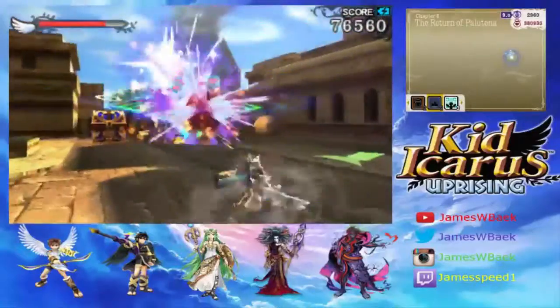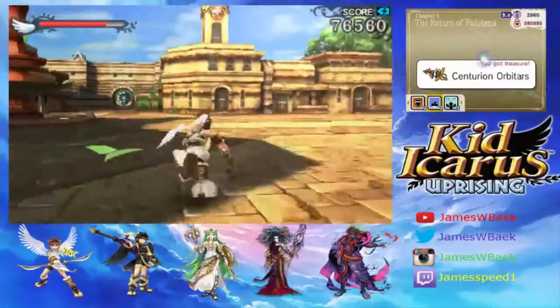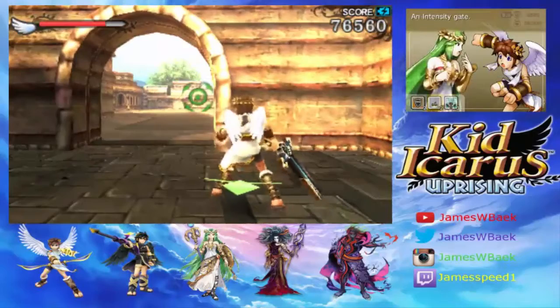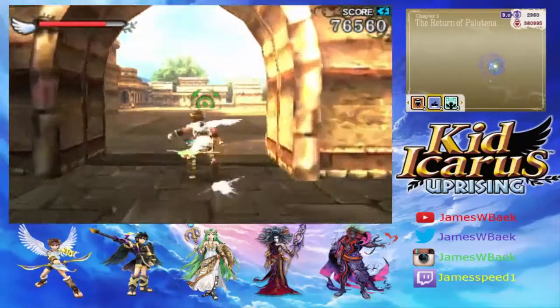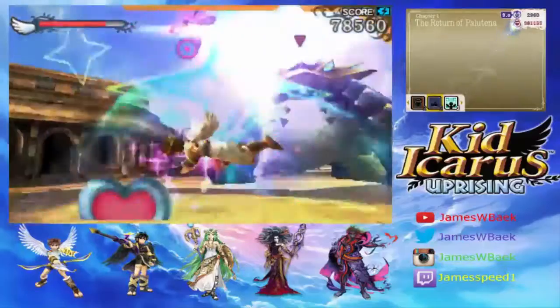And yeah, basically we're going to explore this town. It's called First Town. This is literally the name of the town. Anyway, you see something here? An intensity gate. To pass through these, you need to play at certain intensity or difficulty levels. And of course, since I'm playing level 9, I'm able to explore all the intensity gates, and will be exploring all of them.